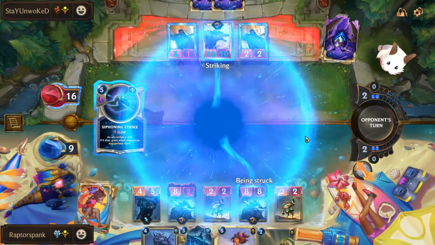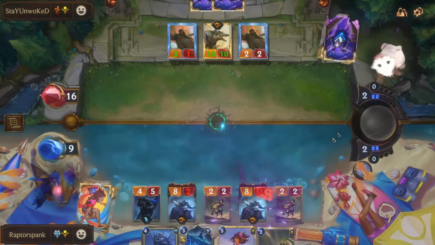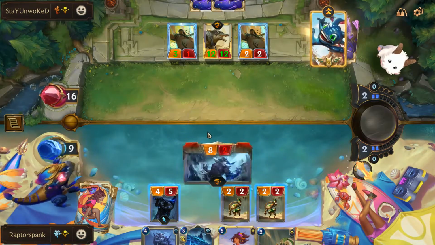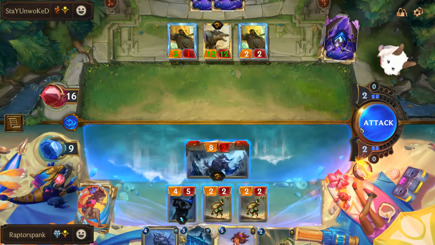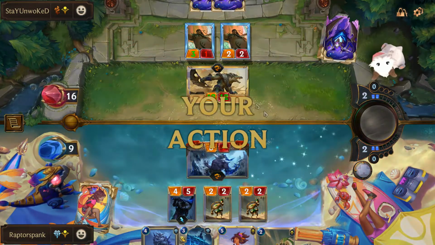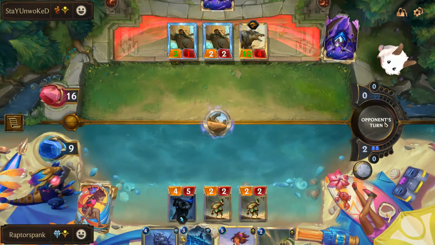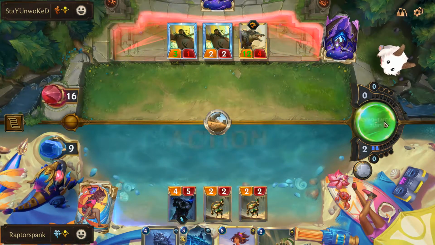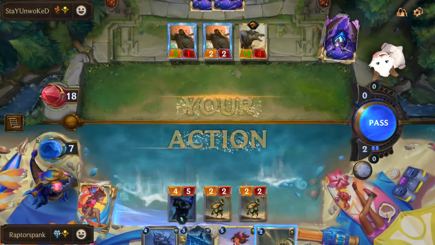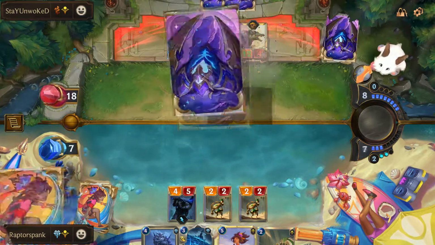Another Siphoning Strike? Unreal, dude. This game's so dumb. Well, our opponents will not stop high rolling every game. This one we're just dead to, though. Right? Like, well, we can draw Frostbite off the top. We're gonna keep playing because we can draw Frostbite off the top. But yeah, this is ridiculous.